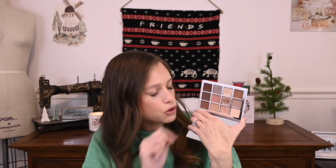However, I feel like the direction, and I kind of talked about this in my testing video when I tried this out for the first time, I think he was trying to go for an everyday palette that you can reach into, make it day to night, you know, by adding some of the darker shades or adding the shimmers, or if you just went for an all matte look. Yeah, I think that was his goal, at least in my opinion and based off of my experience with it.